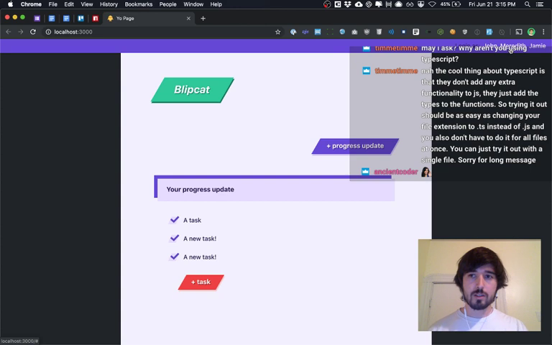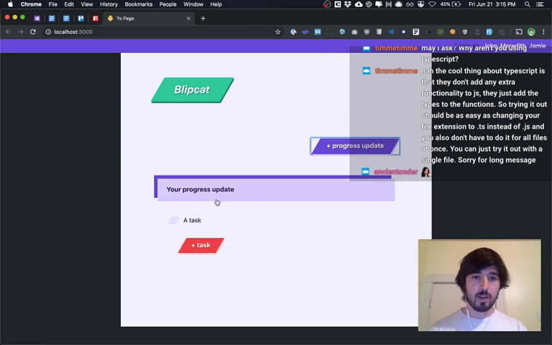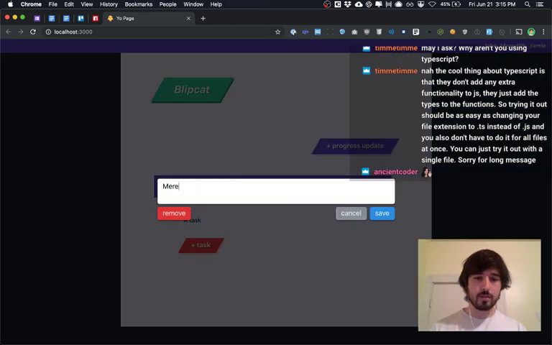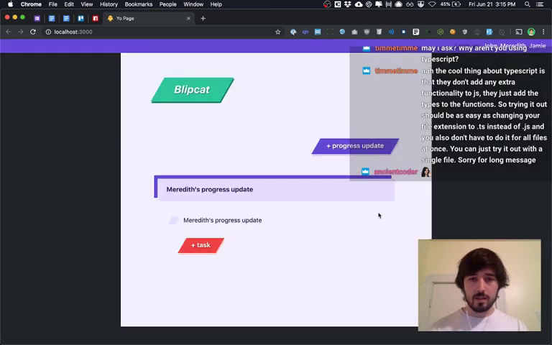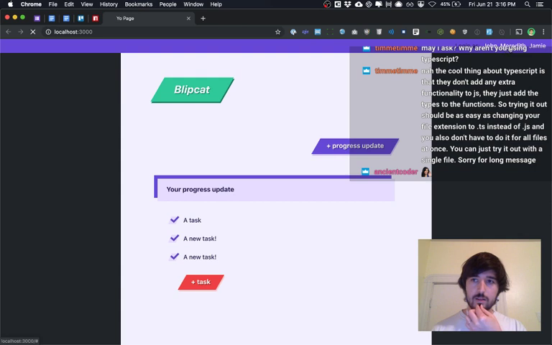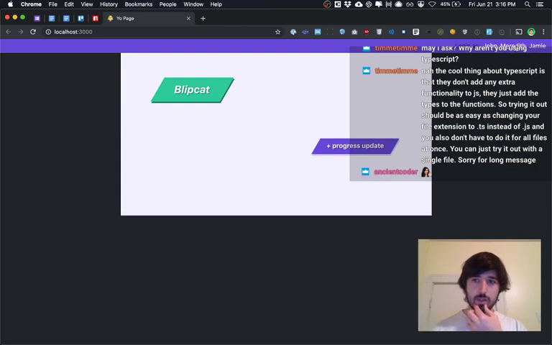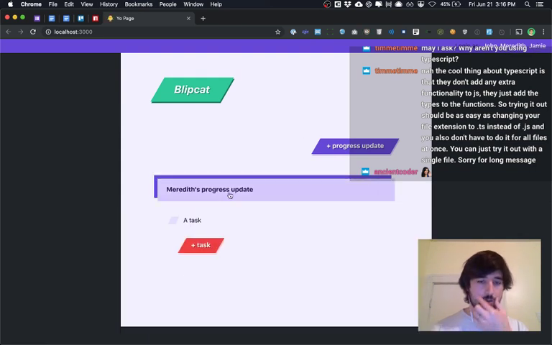Each user is going to have their own data. So if we go to Meredith, and then we add a progress update, and we say this is Meredith's progress update, then this is different than everything else. And you can see that there was just a bug there.